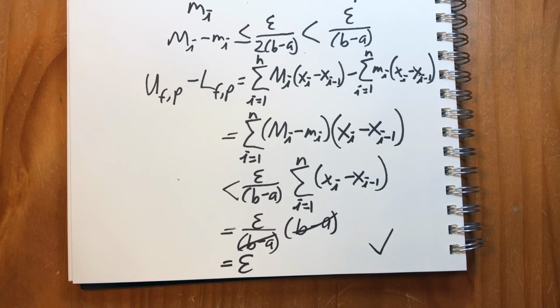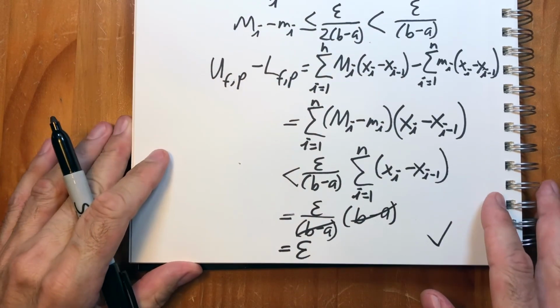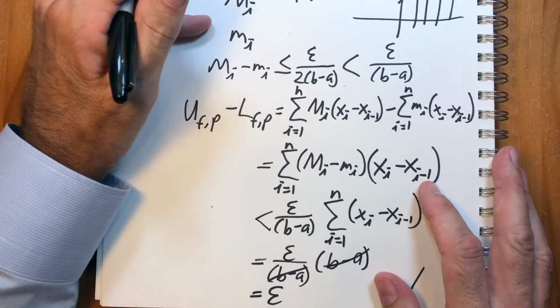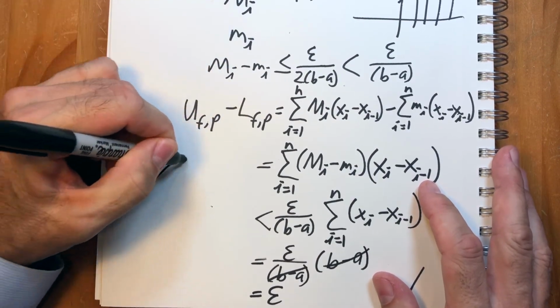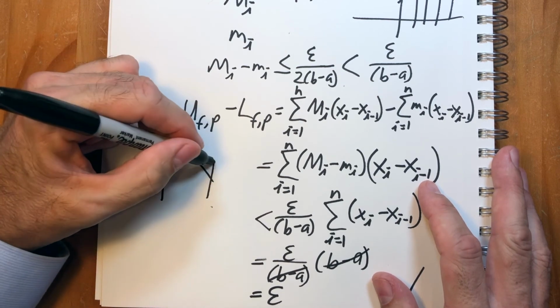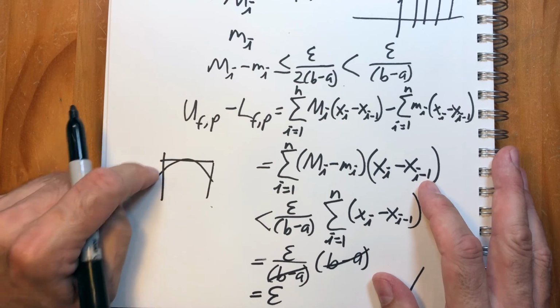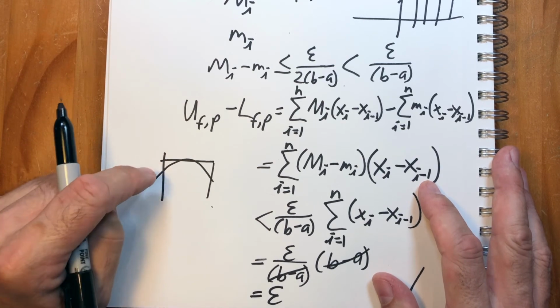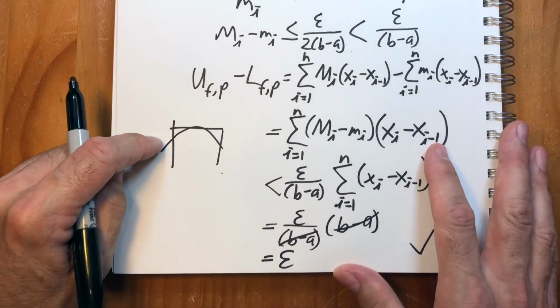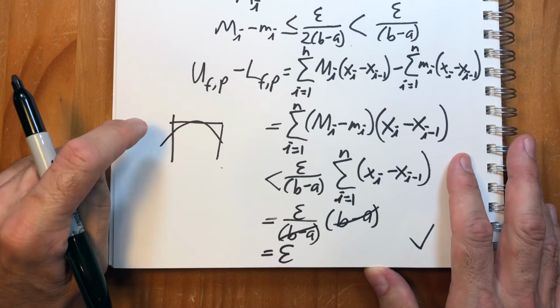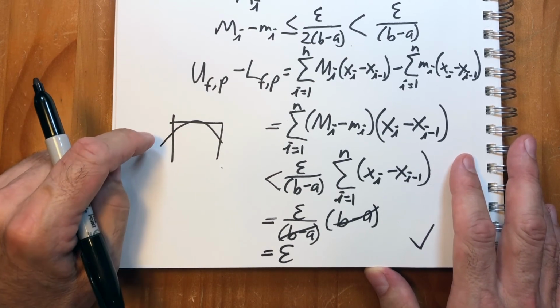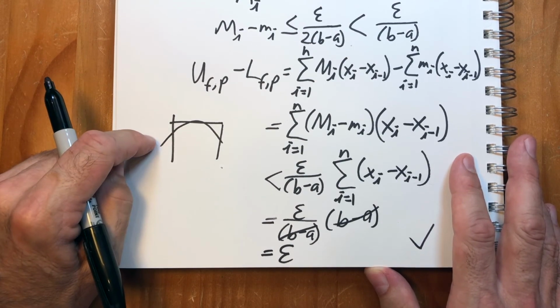But, final thing, did you notice what's wrong with Darboux integrals? They assume there exists a maximum value and a minimum value in each of the intervals. That, in other words, is the extreme value theorem. And that also requires the fact that a closed interval of real numbers is compact.